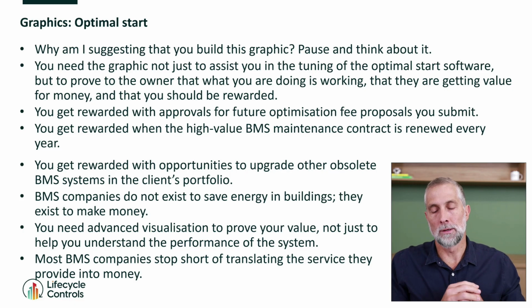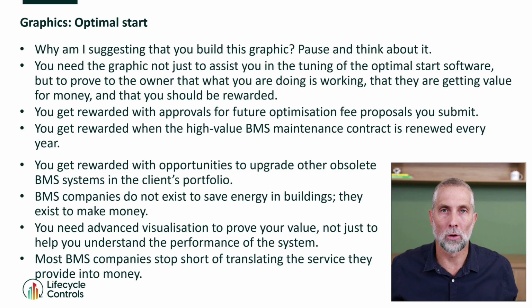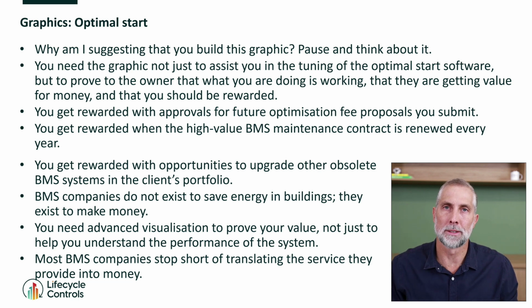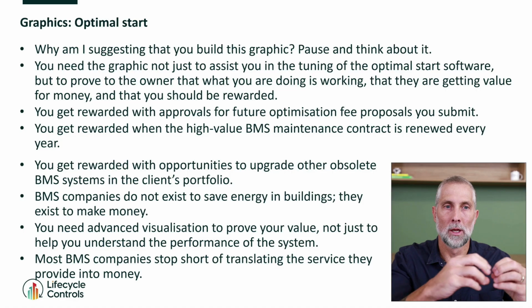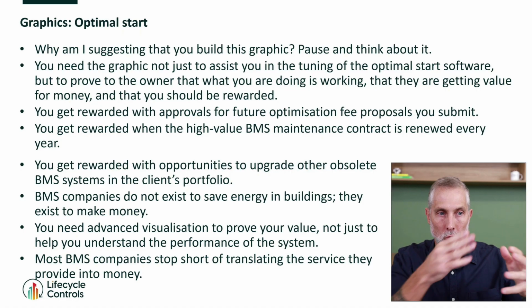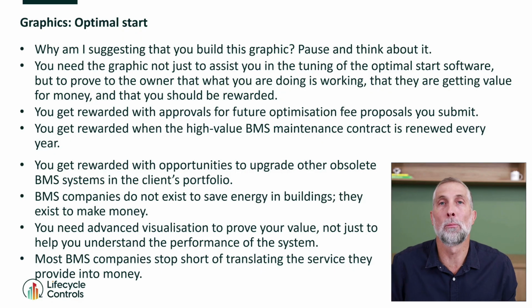All right. So if you provide an optimal start control strategy and you don't have this graphic, how do you prove it's working? How do you prove that at 8 o'clock it's 21 degrees Celsius in winter, or it's 24 degrees Celsius in summer? How do you prove that? If there's no graphic with a multi-point trend showing that, you can't prove it. The customer just has to trust you. They just have to believe you. If you just say it works, they have to believe you.